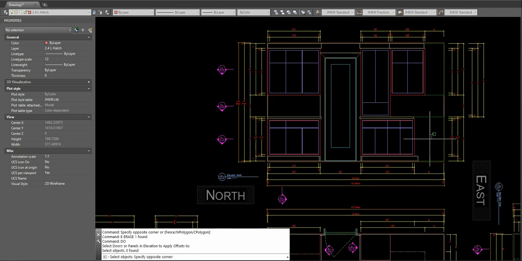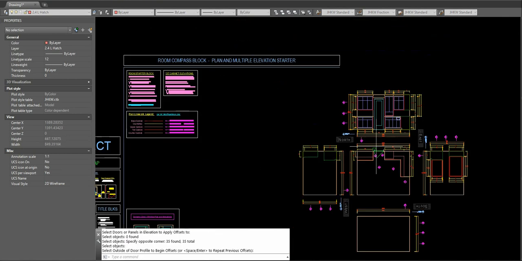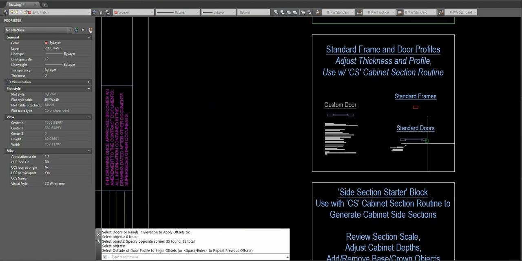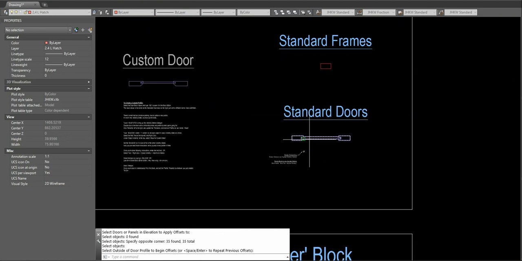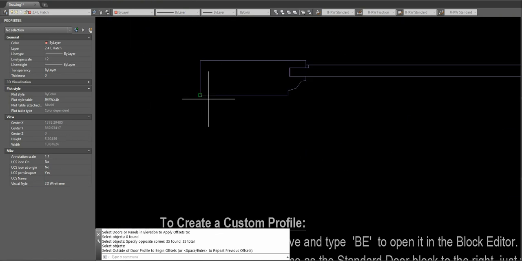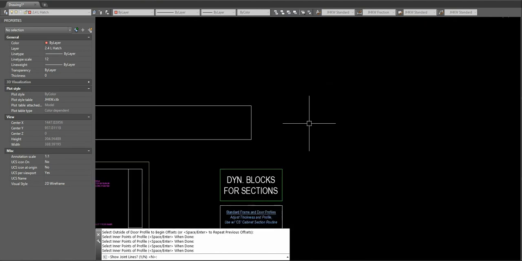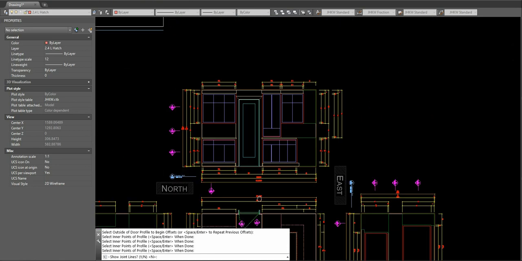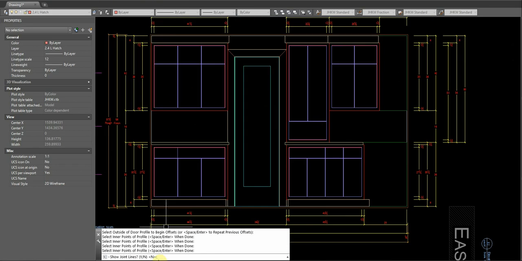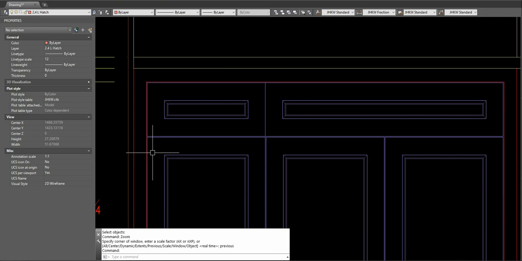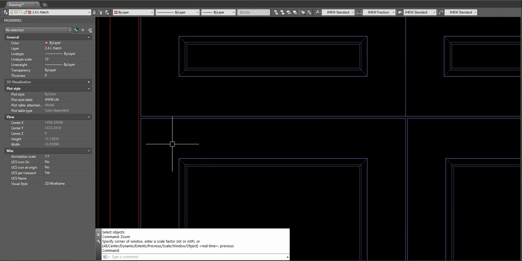From here, now that I have the perimeters of doors and drawer fronts, I've got a door offset command where if I pick these rectangles in elevation and pick a couple of points, let's say there's my outside, my inside, little profile there, it is going to ask me, do I want to show joint lines? And if it's paint grade, no. So it will give me offsets based on those distances that I just picked.